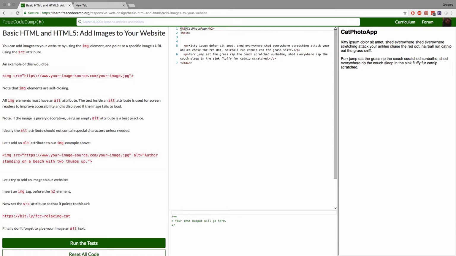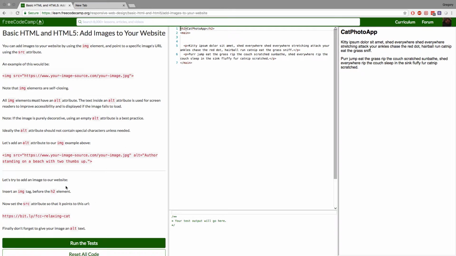The alternative text is like text for blind people to be able to see. Not only just blind people, but it allows you to hover over the image and actually see it. So if you have a photo of a cat and you hover over it, it'll say this is a cat. Or for example, a blind person obviously can't see the computer, so if they have special software, as you hover over it, it will say, oh, this is a cat. So that's what it's used for.